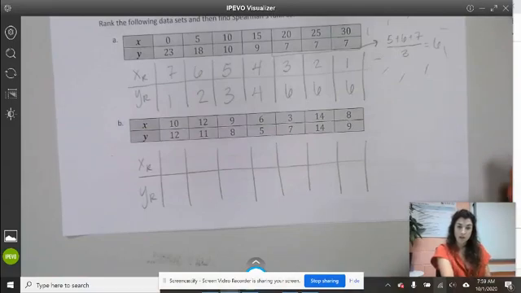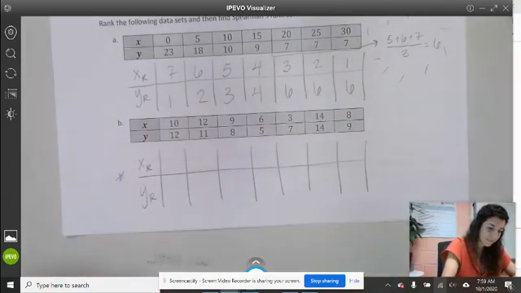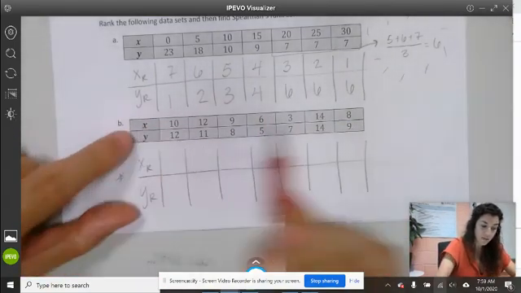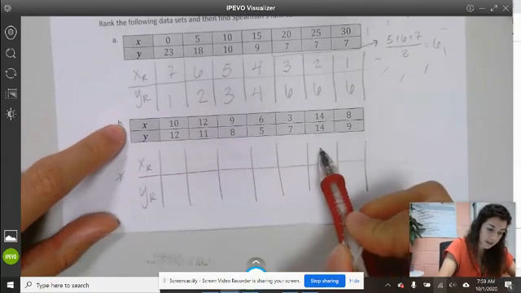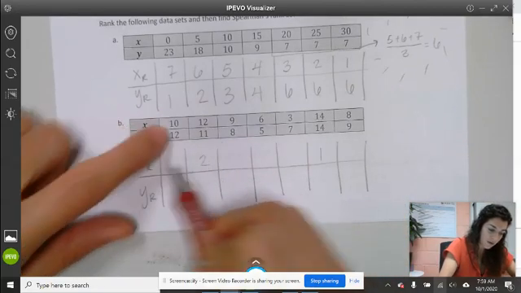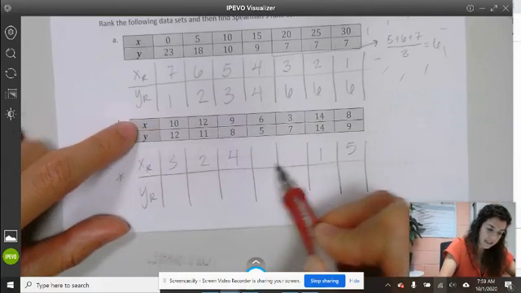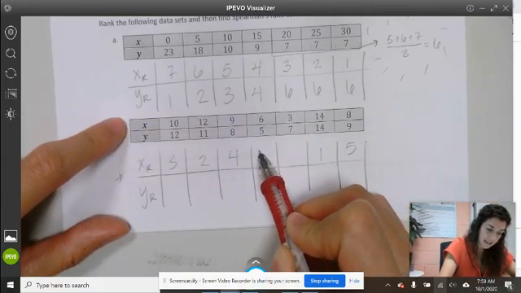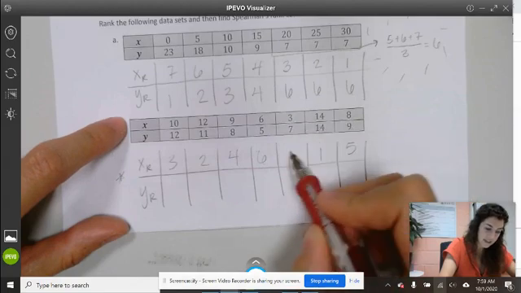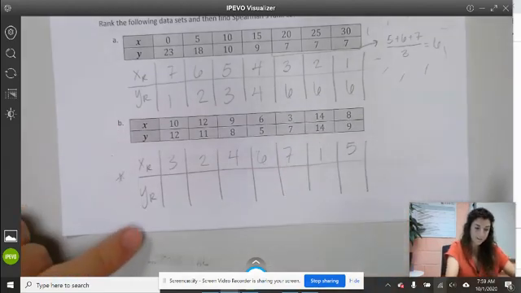There are no numbers that repeat on this, so you don't have to practice that. Just practice ranking it. Okay, so for this top row, I know that 14 is going to be the first one, and then 12, and then 10, 9, 8, 6, and then 3.